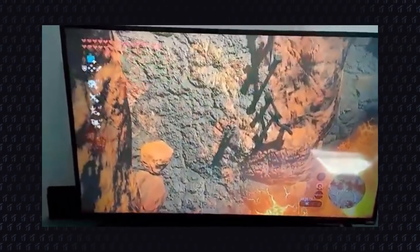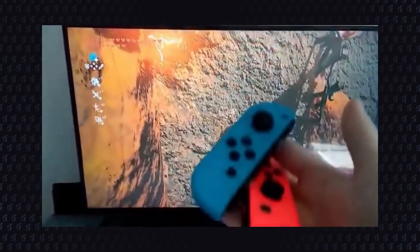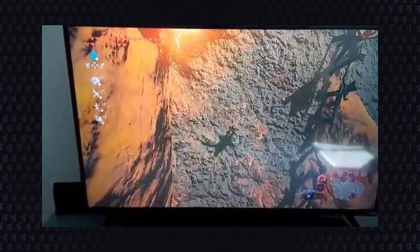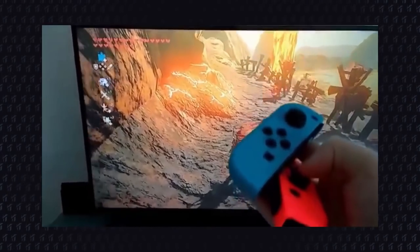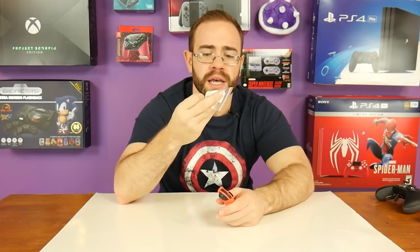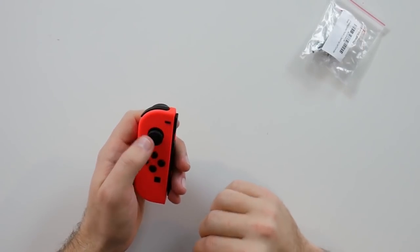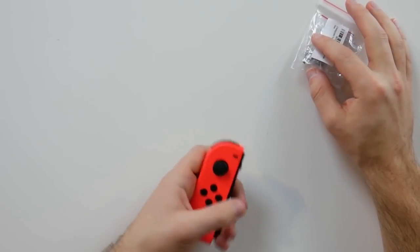I currently don't have drifting Joy-Cons, but I've now seen enough people and know a friend who did it to confirm this does appear to work. The problem with Joy-Con drift, we always thought, had to do with something Spawnwave discovered when he broke down the Joy-Con — a little metal pad inside the controller that would wear down and get dented, losing connectivity. We thought that going in with electrical contact cleaner creates a layer over that pad which fills in the scratches and dents and enables the controller to continue to work. And this solution still works, although it's not really permanent.